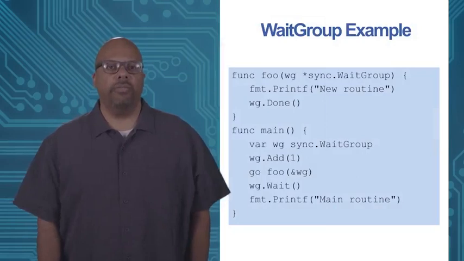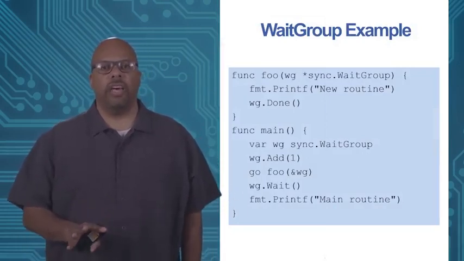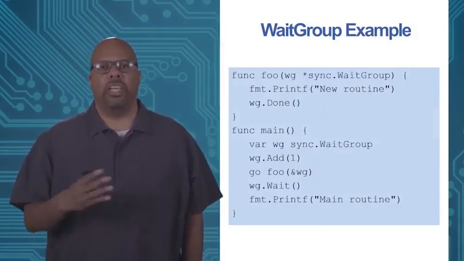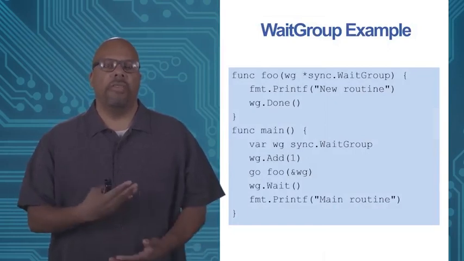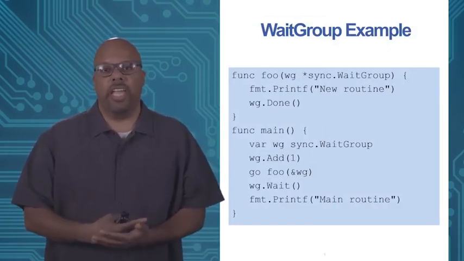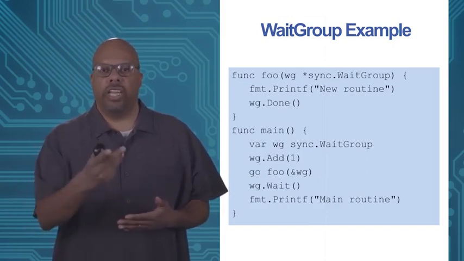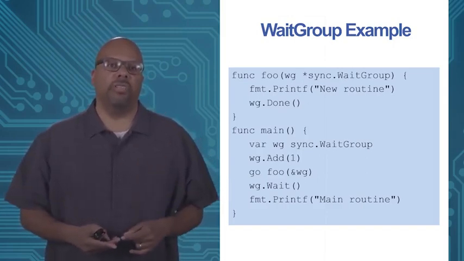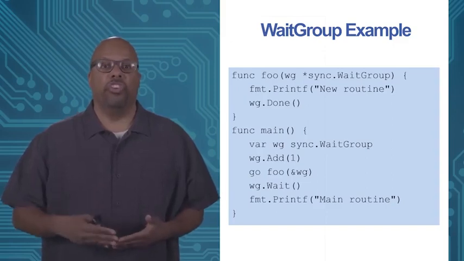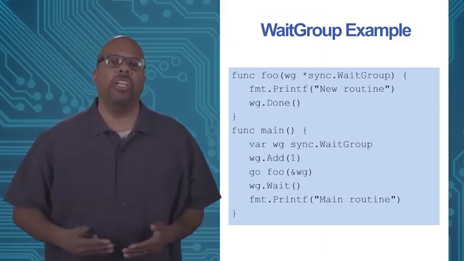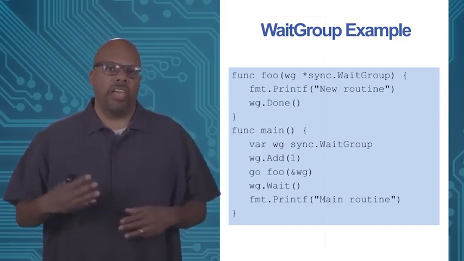So here's a slightly modified example of that print problem, the print assignment where I wanted the simple version. I just had the main create the foo. You can see it here. If you look at the main function, in the middle of it, it says go foo, right? So it creates a new Go routine that executes foo. But I've added some code.